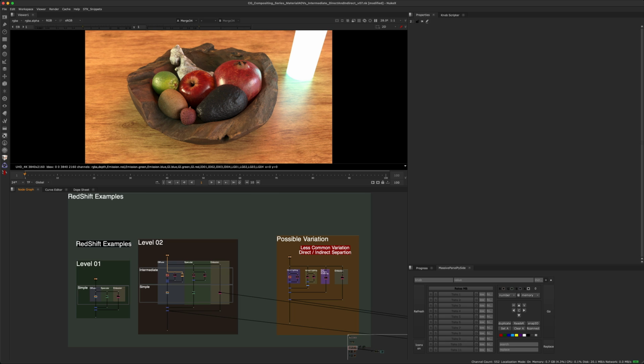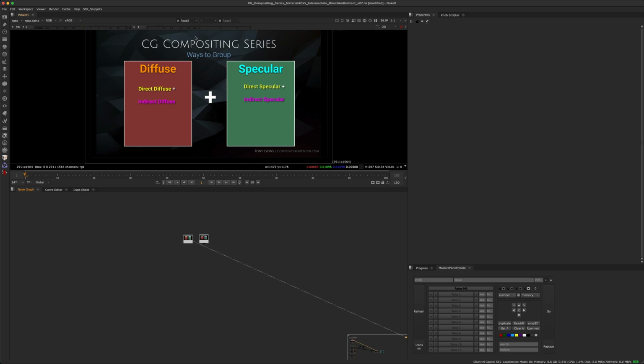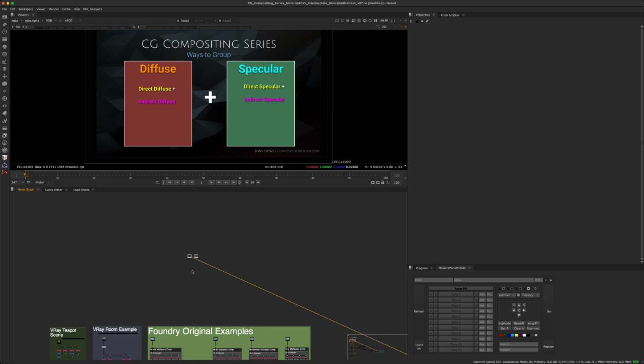You are probably going to have a renderer that is spitting out a name, or perhaps your lighting department has decided on a naming convention that is completely different than these names here. And don't get confused. We are looking for diffuse and specular and direct and indirect lighting. So that is what we're looking for, and we're going to find it, and we're going to maybe have a little guesswork of it. And that's not something that you should be afraid of, okay?